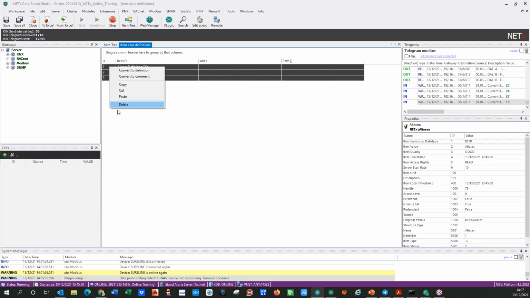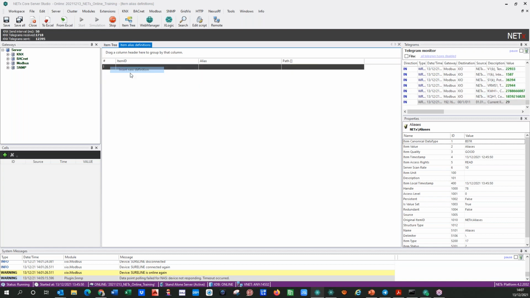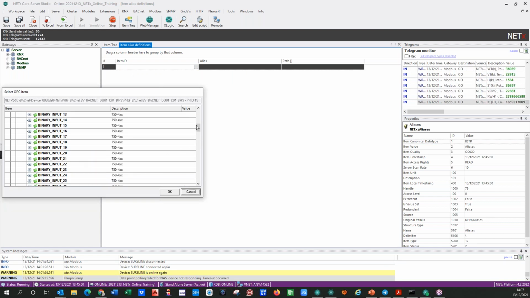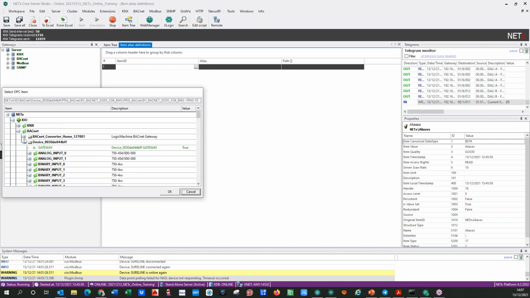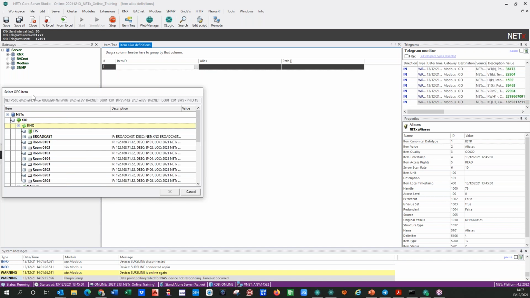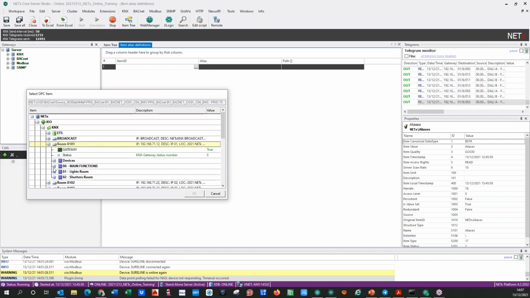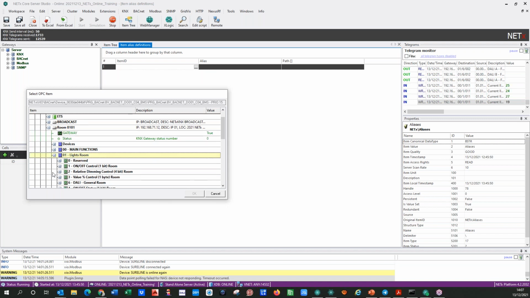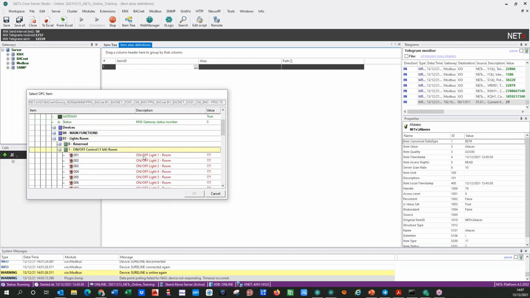I will delete this one item from KNX, for example, one light, from KNX for the first room. It is just an example. We will use some tables that we already have. Okay, this is one on-off light, for example.